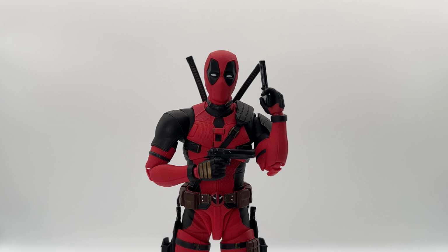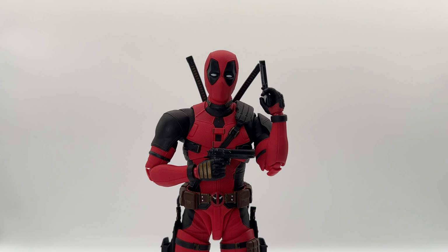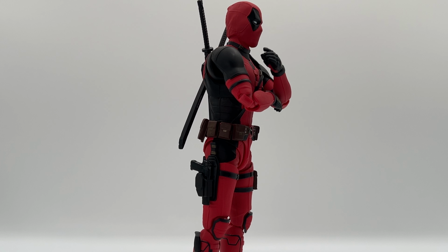Here we have Deadpool's signature Desert Eagle pistols. They are cast in a black plastic with some nice sculpted detail to them, as well as having the teeny tiny Deadpool logo on the bottom of the magazines. I would have liked to see a bit of paint on them, but it's not the end of the world. Alongside the pistols, we do have their holsters, which do peg into the side of Deadpool's legs. They are separate pieces, unfortunately, but thankfully they do fit securely.